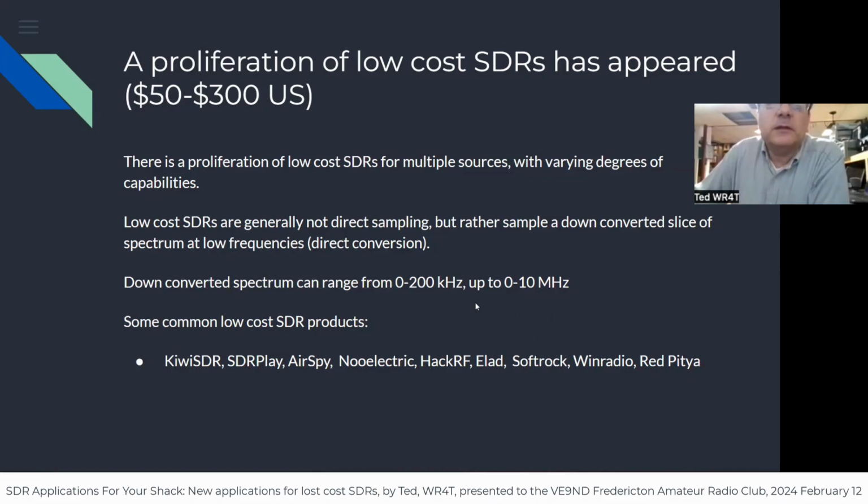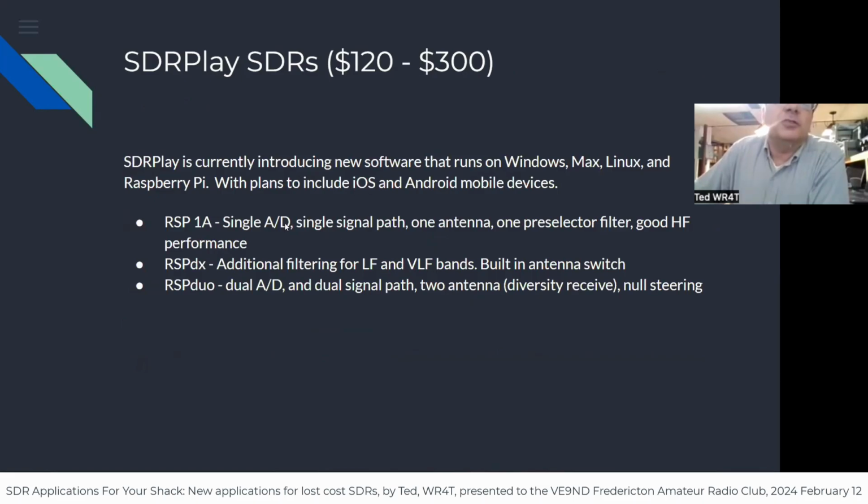Today, I just wanted to talk to you about some of the things I've been able to do with the SDRplay. Just to let you know, the SDRplay SDRs start at $120. This is U.S. dollars, by the way, not Canadian. Brent, I think the model you have was like $120.